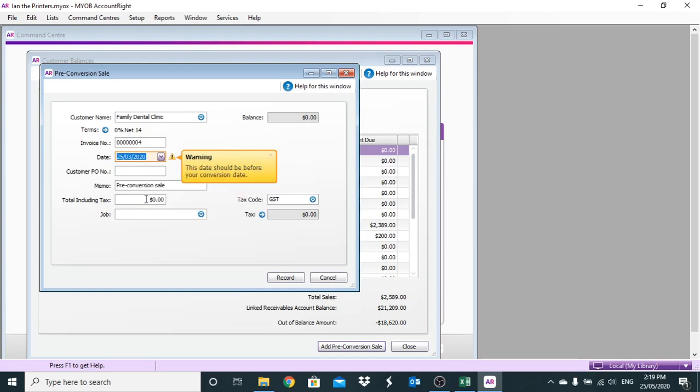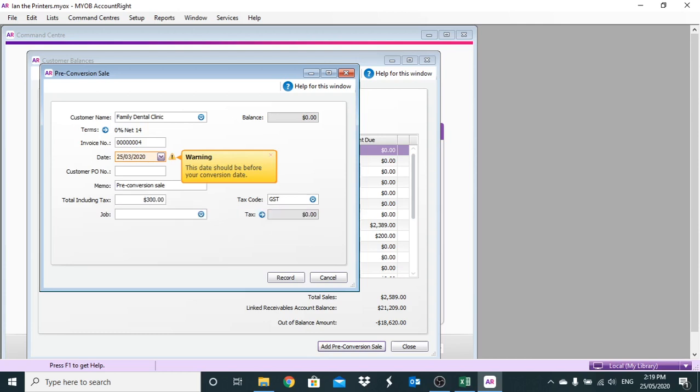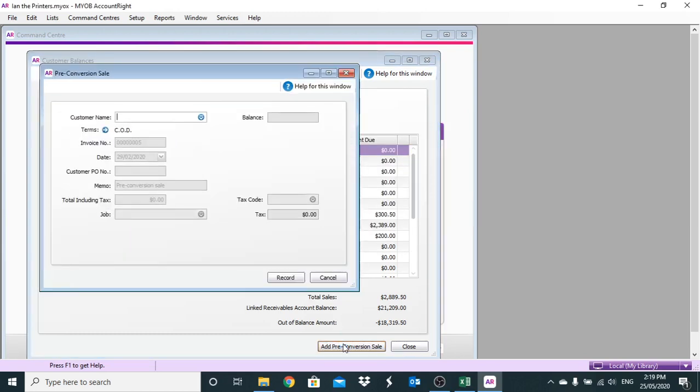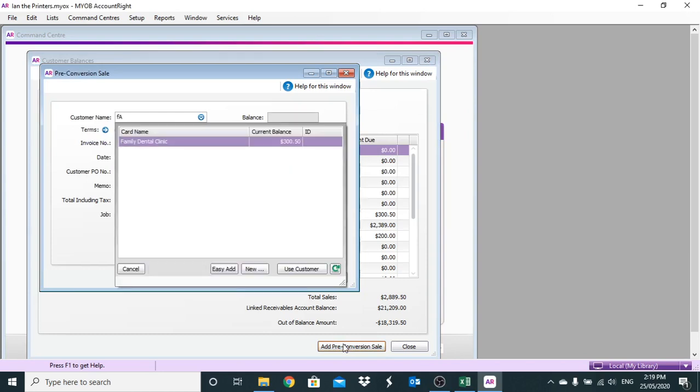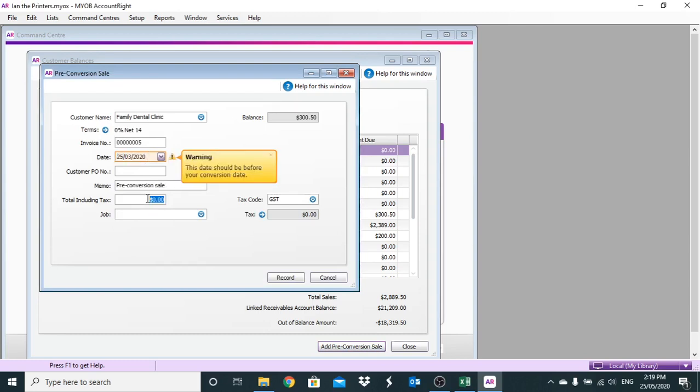Invoices for, yes, the amount is $350. Family Dental again. $250. $350.